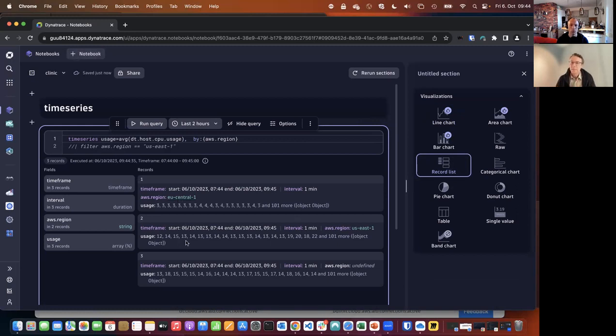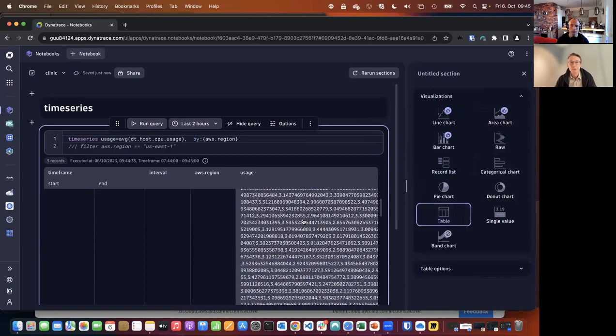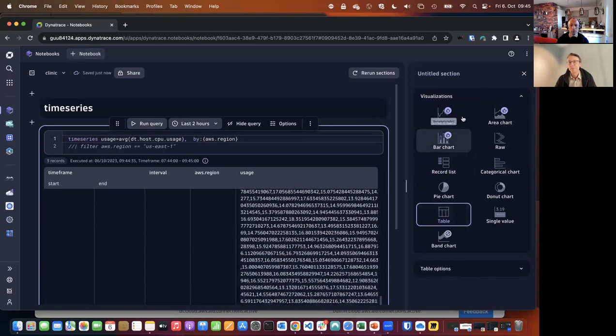We are not showing you each timestamp. We're showing you the full thing. So you have 3 rows in the chart, and you had 3 records, right? And in the table, same thing: 1, 2, 3. Makes a lot of sense.